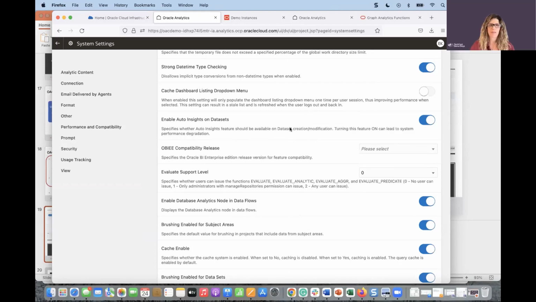Go ahead. No problem. So yes, in this particular version of Oracle Analytics Cloud it is disabled. So if you want to have the enable auto insights, you need to come here and enable it, as I explained at the beginning. And also remember that you have to enable each existing data set that you already have. If you're going to include any new data sets, you don't have to, because it's going to be included automatically. But if you already have existing data sets in your Oracle Analytics Cloud and you enable this, you need to go to each data set and enable the option.